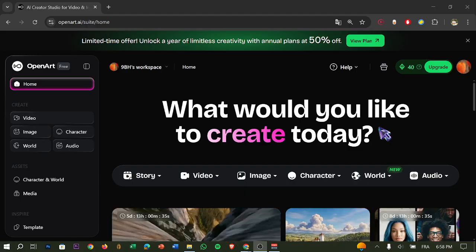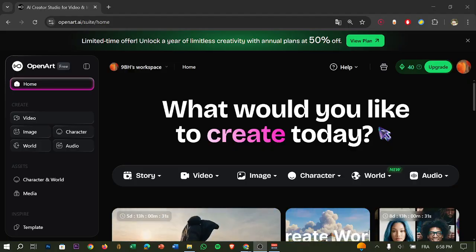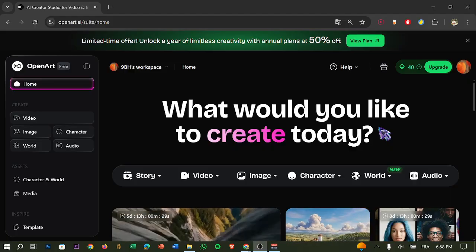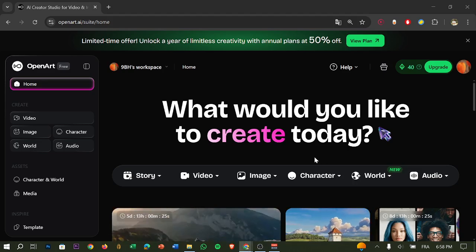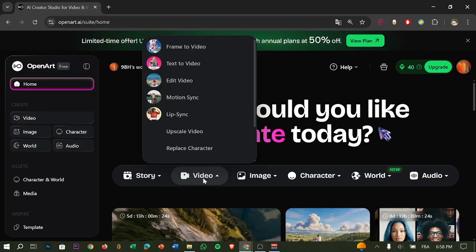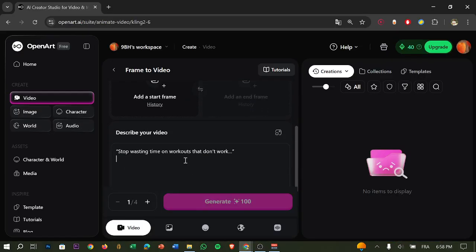Okay, so first things first, write your audio script. Start with a clean script, keep it short, conversational, and easy to follow. For example, I will show you a short example: "Stop scrolling, this tool will save you hours every week." I'll paste it here, so you can read it.